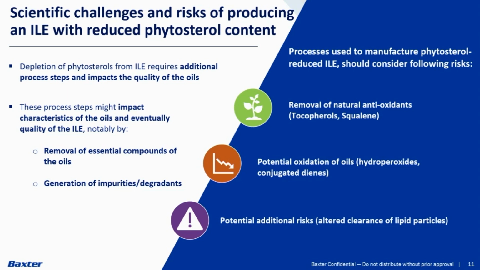If these new process steps are utilized, some of the risks to be considered are: first, the removal of essential compounds acting as antioxidants, for example, squalene and tocopherols that we just talked about. Second, the potential oxidation of the oils, notably through the generation of hydroperoxides and/or conjugated dienes, as well as potential other risks, such as an impact on the clearance of lipid particles in the bloodstream.